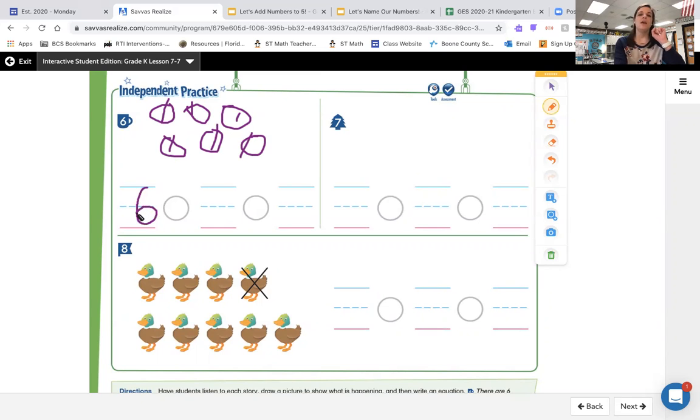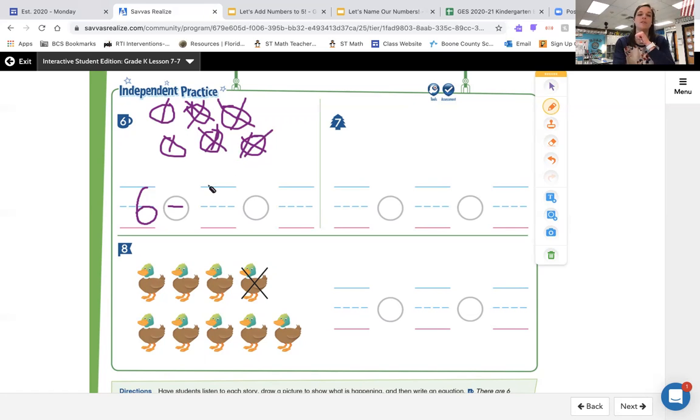Okay. Now, I know I'm taking away because some of the birds in the story flew away. So I'm going to put my subtraction symbol. And now I'm going to X out the number of birds that flew away, that are taken away. So how many is that? 4. So we're going to X out 4. We're not drawing 4 more circles because we're not adding, we're taking away. So the X's show that we are taking away this many birds, okay?